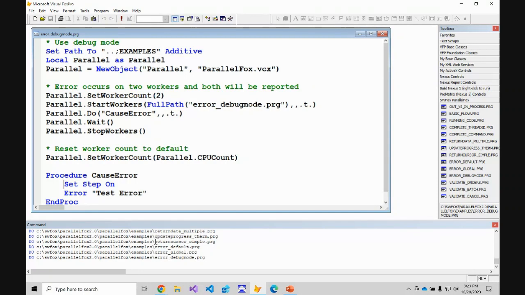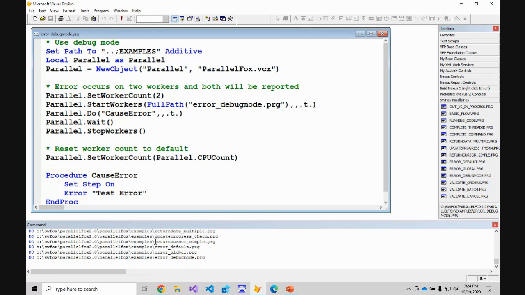First of all, you would want to call parallel stop workers whenever you're on shutdown. But ParallelFox also checks to see if the main process is still alive, I think once per minute. And those workers will shut down automatically if it's not there. Does that answer the question? So the main program still needs to be there, basically.